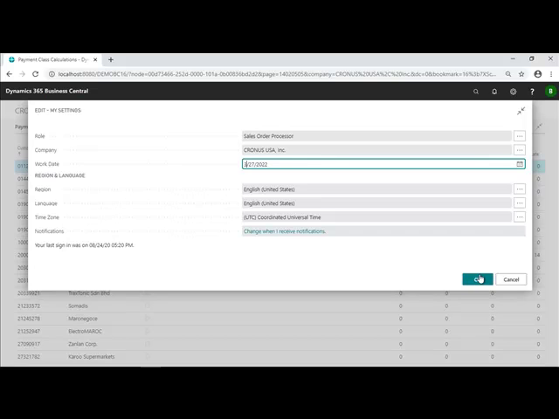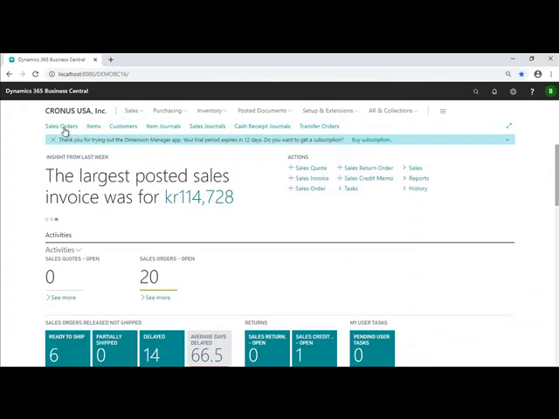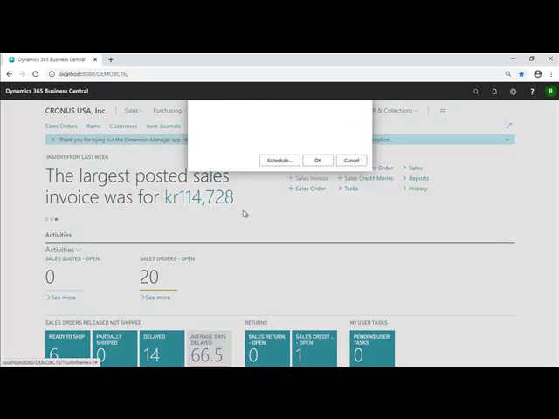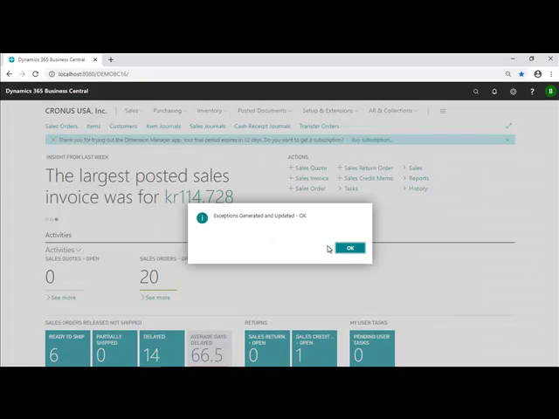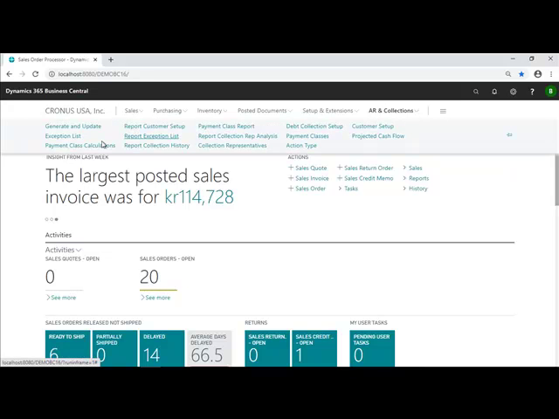So let's make this, and now we're going to rerun the generate and update because we probably didn't get very much. So we run that again real quick. And now let's run the calculate payment class function.